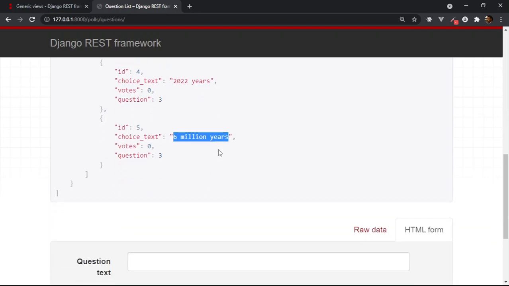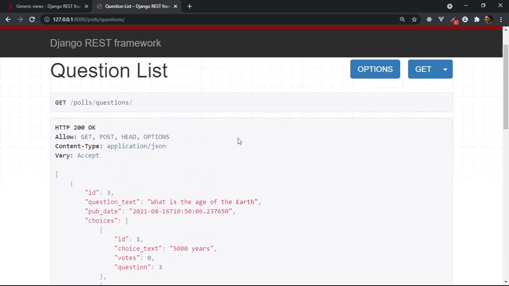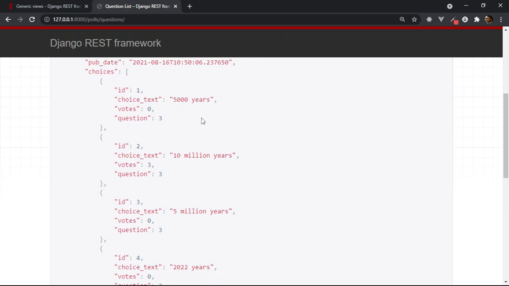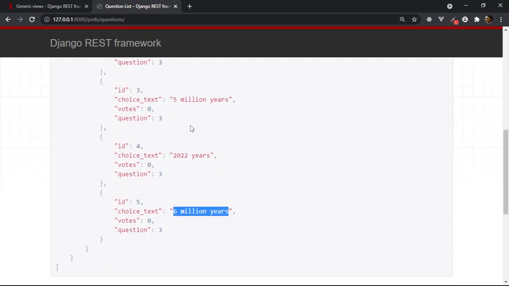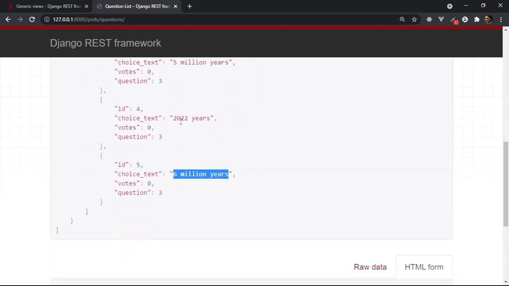Question 3. So 6 million years. So in a way, for now I'm having only one question. I think there's some error happening in my code, which is okay. I'll fix it later on. But in our case here, we are having these different questions and all these different things. Okay, so now I want to just show you the code.